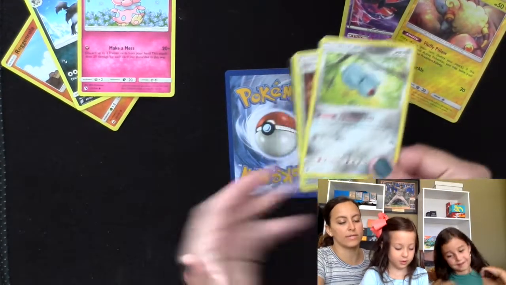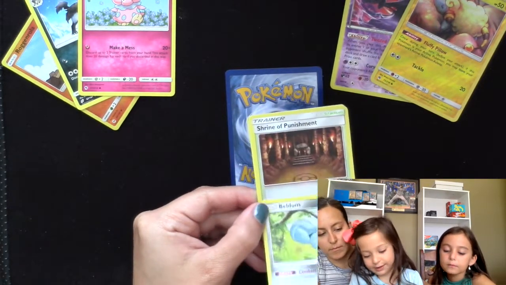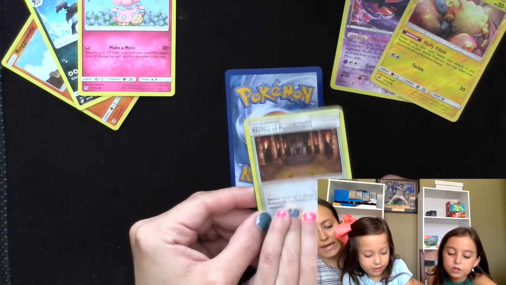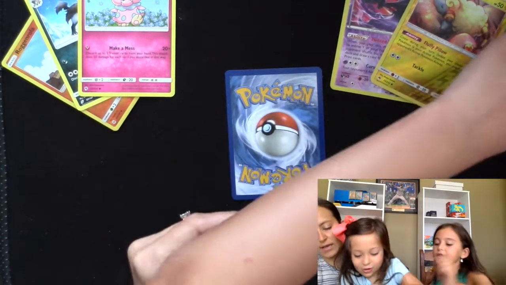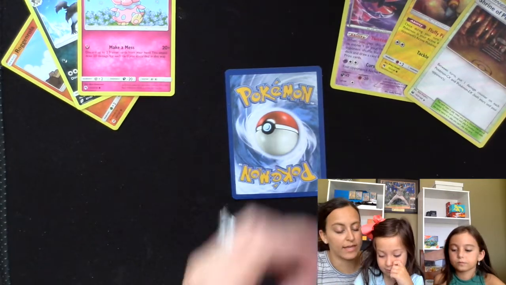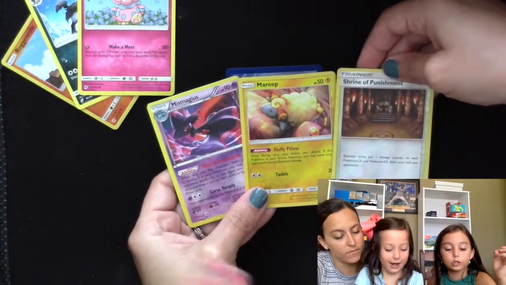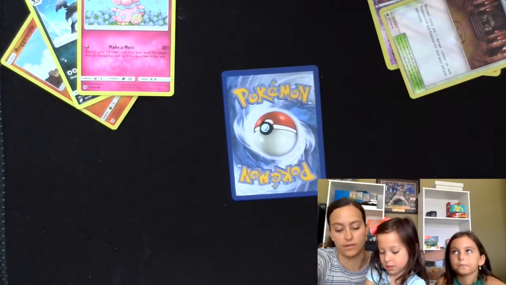Okay, here, Mom will hold it. And they probably are. What is this? A Beldum. A Sherman. Shrine of Punishment. And an energy. Energy. Oh. So your Shrine of Punishment was your good card. Which one do you like most of these, Bailey? I like that one a bunch. I like that one. You like that one too? Mm-hmm. I do too. But they're all cool.